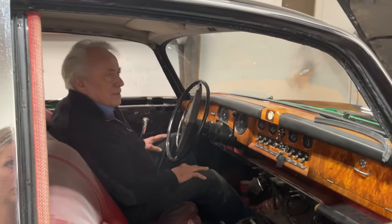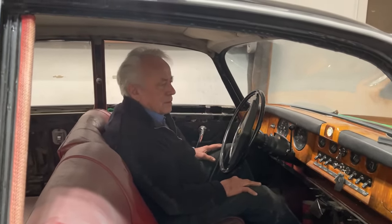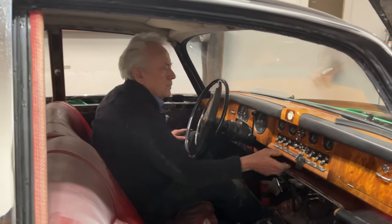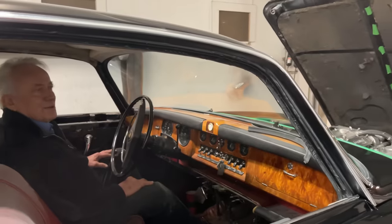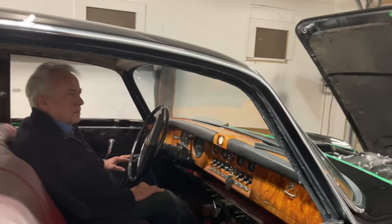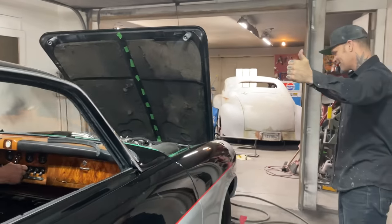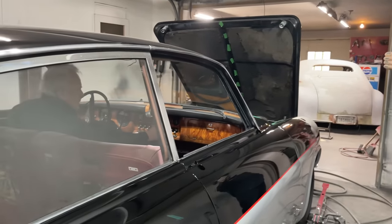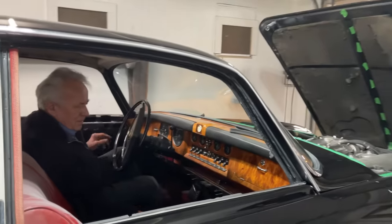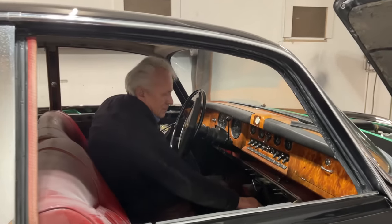Yeah, that's a fuel pump. Did it do that before? Wouldn't do that before? I heard something click up here too. Just had to do a little investigation, that's all. It's good. And that's the way it normally starts.